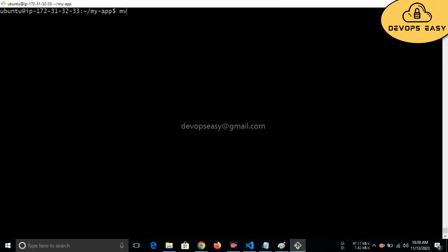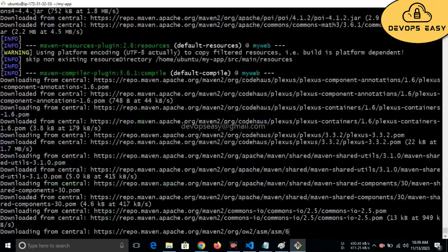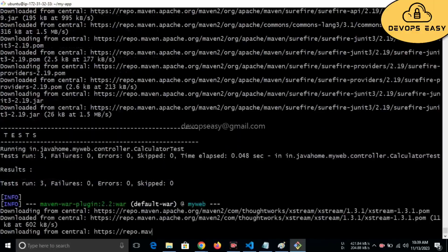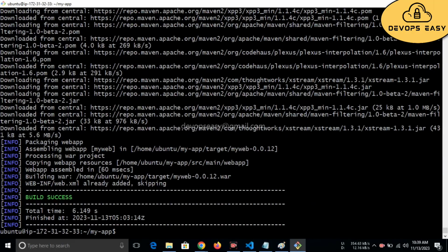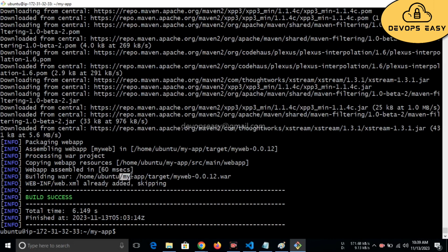Now I'm inside, I run mvn package. Guys, now did I get a war file or not? Where? In my app target I got a war file. So for the previous project, why are we getting the issue? It's an issue with the plugin, a version mismatch, which we need to modify in pom.xml.